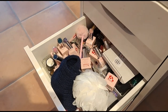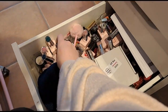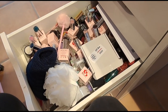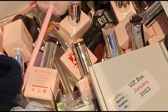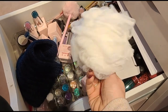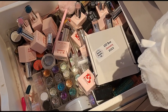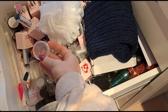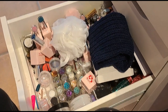Hi everyone, welcome back to another video. Today I'm going to be sorting out this absolute mess of a drawer. I want to take some things out and keep them elsewhere because I want to put all of my Gel Box UK polishes standing upright so I can see the lids. At the moment I'm just having to dig through them, and I've also got a container of them over on the other side of the room, which is obviously not ideal. I need to sort out this drawer, put them all in there — that's my plan. I also need to unbox the January VIP box, so join me for this chaotic sort out.